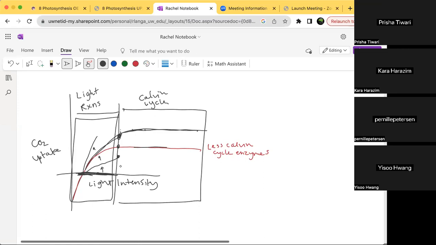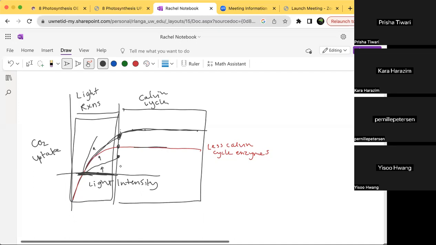Or kind of, because if we're changing the slope, how is changing the slope letting us know that there's less Calvin cycle enzymes occurring? It's not. It was just a problem where it said, how would the graph change if there were less Calvin cycle enzymes? So if there were more, then how would we know to increase the slope itself, not something to do with the plateau? Okay. So you would change the slope if I said there was something that changed the light reaction. So if I said there was more chlorophyll.